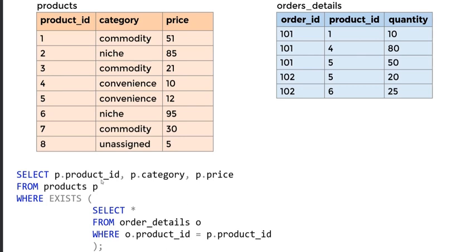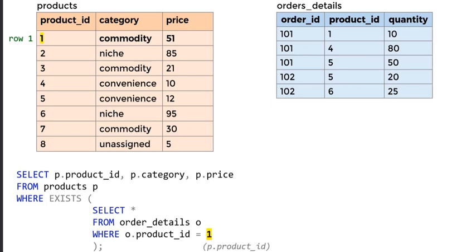Recall that on a conceptual level, a correlated subquery gets evaluated once for each row processed by the outer query. Therefore, each row in the outer query will evaluate to true or false depending on the existence or non-existence of the product ID in the order details table. Let's see how each row is processed on a conceptual level. If we take the first row, the product ID equals 1. To show how this query is processing each row, we plug the product ID value into the where clause of the subquery.